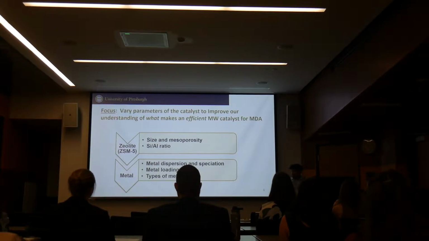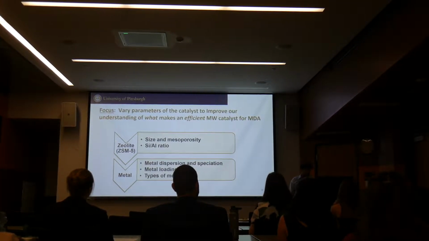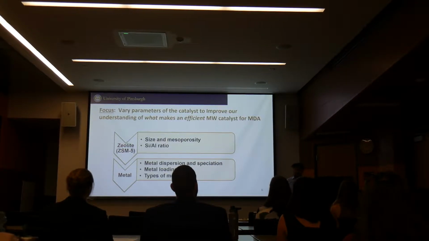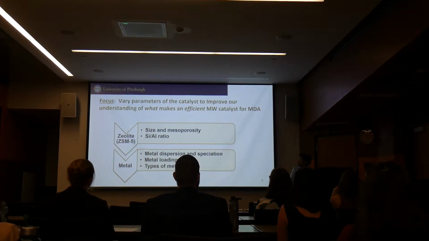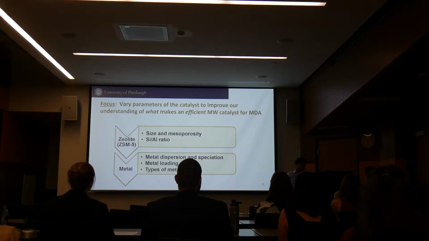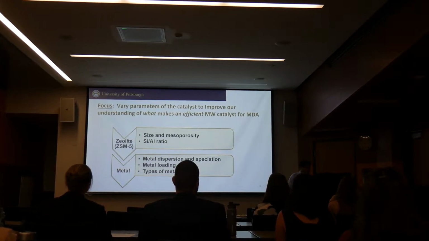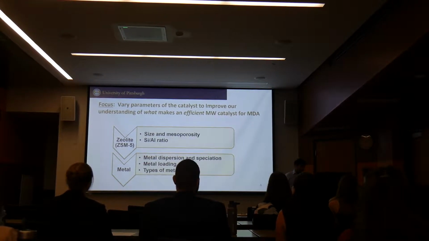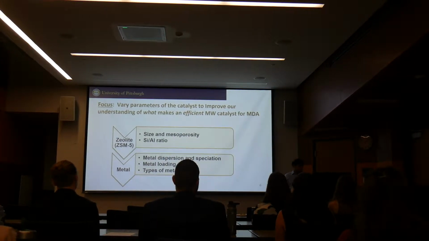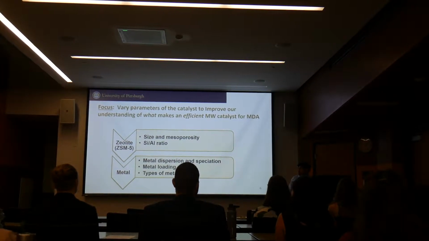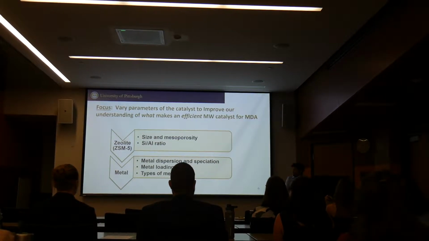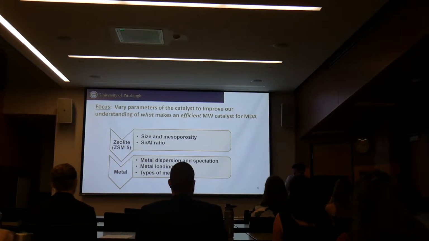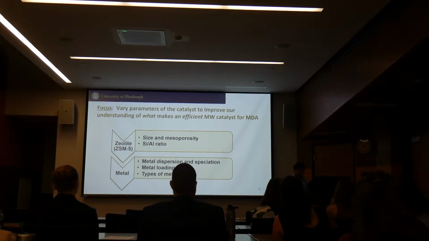So the focus of the overall project was to vary parameters of the catalyst to improve our understanding of what makes these catalysts efficient for microwave catalysis for this reaction, MDA. With our zeolite, the main component of our catalyst, it's based on the size, mesoporosity, and the silicon to aluminum ratio. And then with our metal, it's metal dispersion, speciation, metal loading, and the types of metal.